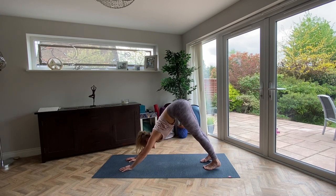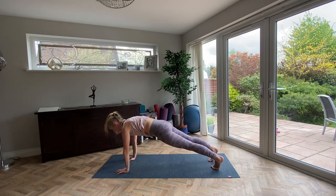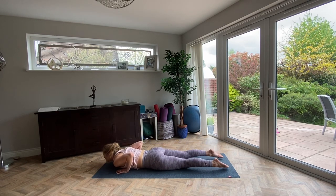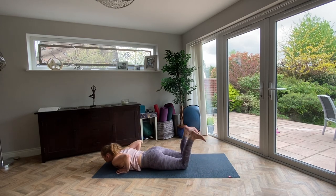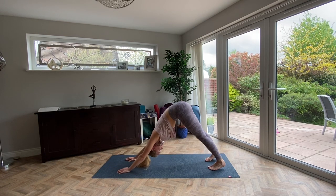Beautiful, exhale, come back. Let's move our upper body back to plank again, as we did previously. Inhale here. Exhale, lower the entire belly to the mat. Inhale, cobra. And exhale, tuck the toes under, and let's push up and back to downward facing dog. Breathe to reset, so big inhale. And exhale, let go.